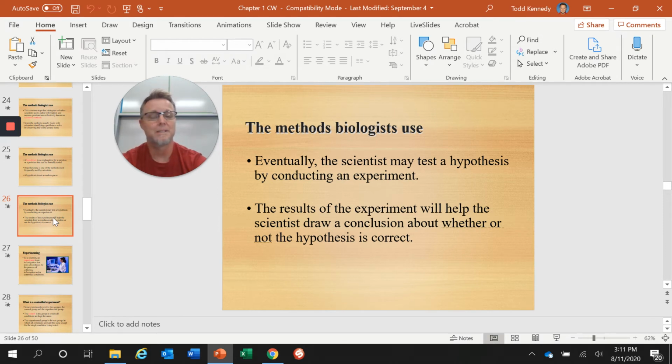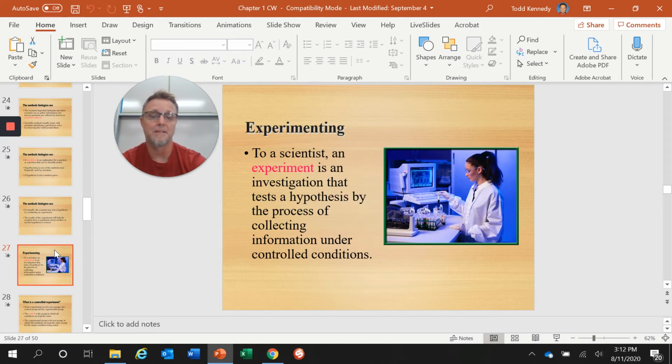So no matter what type of experiment you're doing, the data that is produced does not prove your hypothesis to be correct. It will either support your hypothesis or it will lead to continued testing. Now, how we set up the experiment is something that is very special. In experimentation for this class, I'm going to introduce you to the type of experiment called a controlled experiment.